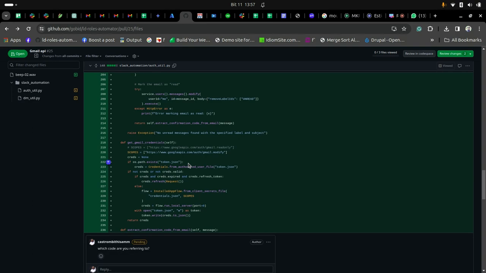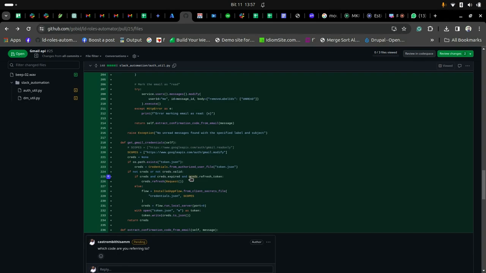And then we have the credentials validation and refresh. So if the loaded credentials are not valid or have expired, then this function should attempt to refresh them using the refresh token if available.